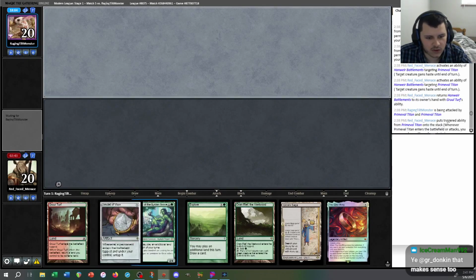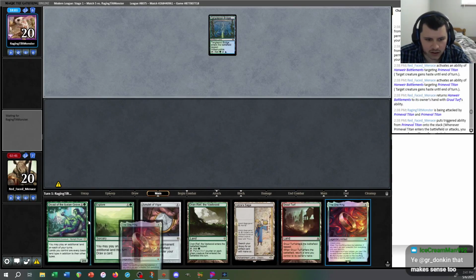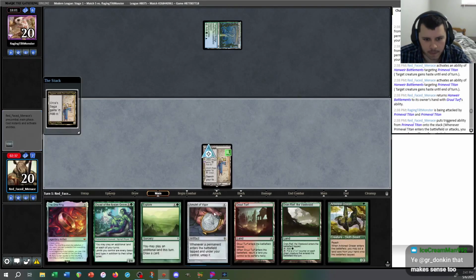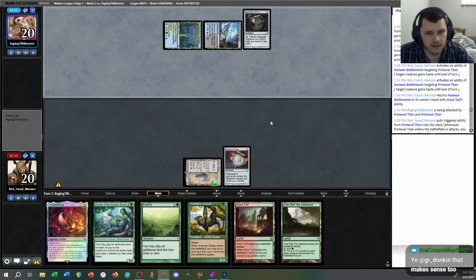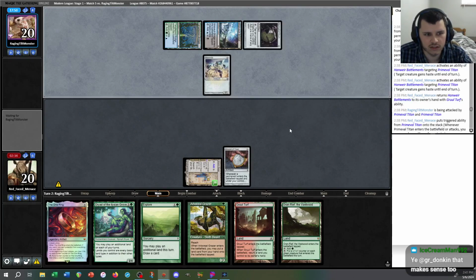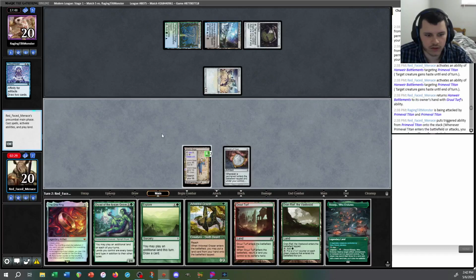It takes so long to sort my hand, because it occasionally does this bug where it won't let me grab the right card. There we go. Nope. Do they have the pick? That's the question. They have Thoughtcast. That's not Pick Your Poison, so I'm okay with it. So we'll play Dryad out.